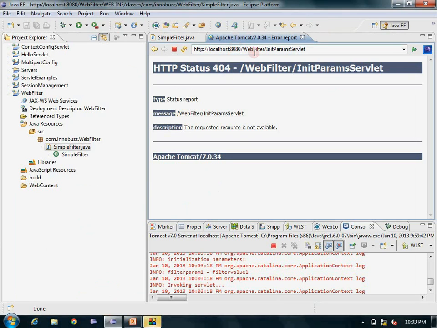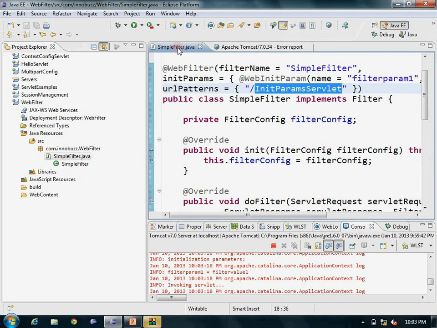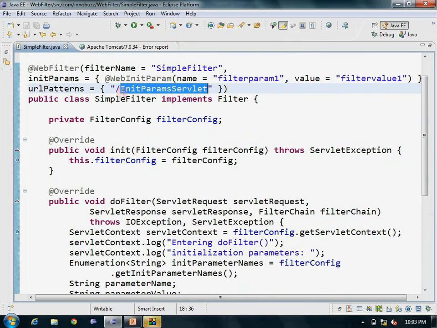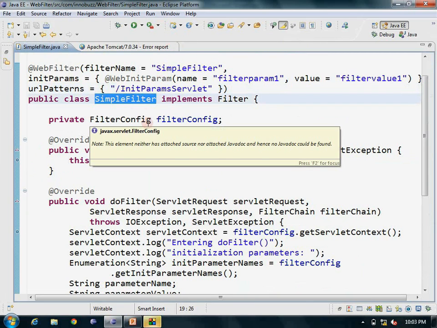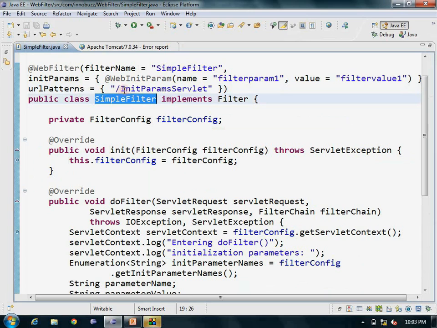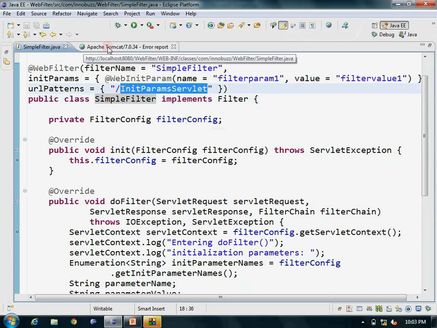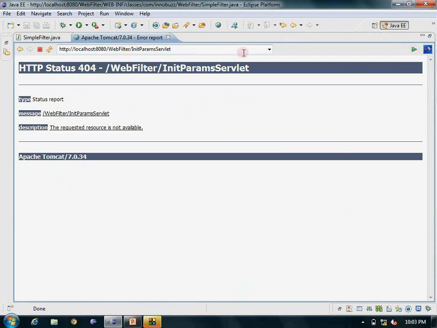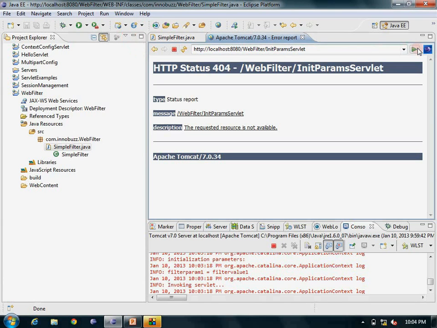So here if you see, the URL should be init param servlet. So this should match with the URL pattern we have defined here. In this class, though the class name was simple filter, we had the URL pattern as init param servlet. So therefore, we need to give that and then run this.